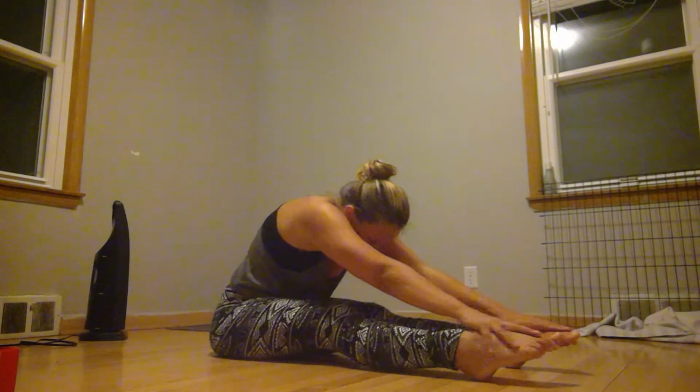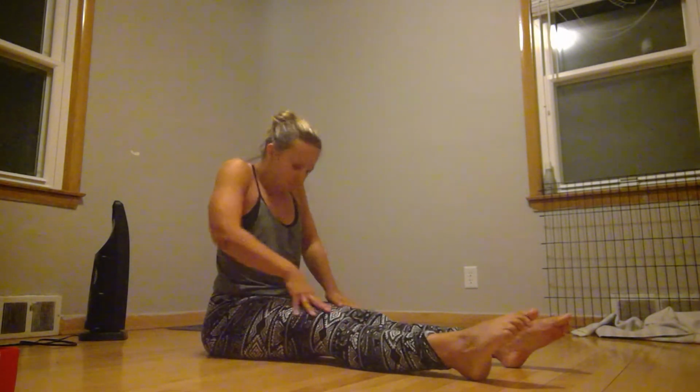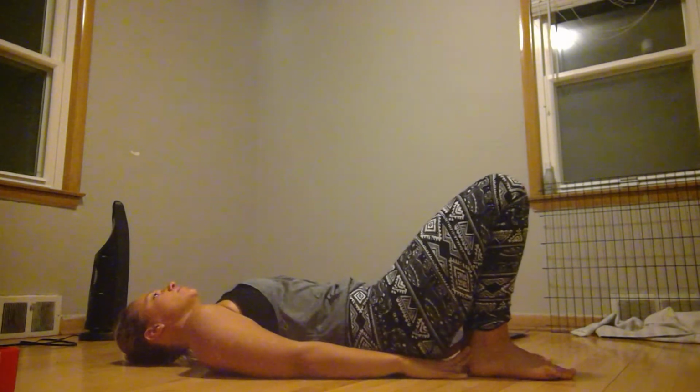Awesome, point your toes away and slowly roll all the way up and roll those shoulders back 3 big times. Awesome, let's bend our knees and slowly work our way all the way down onto our back. Walk your heels in towards your sit bones. Let's take a bridge pose. Arms down by your side.